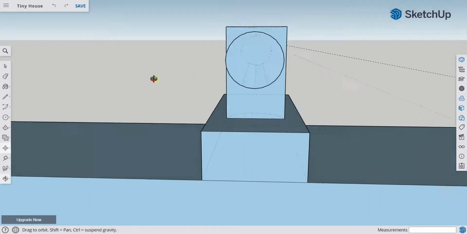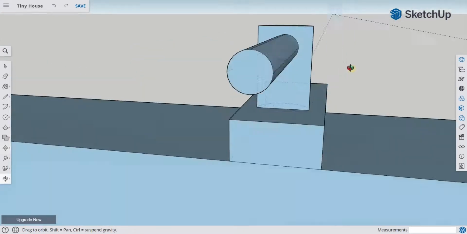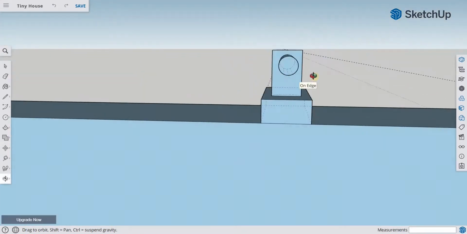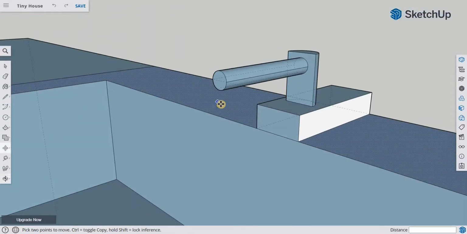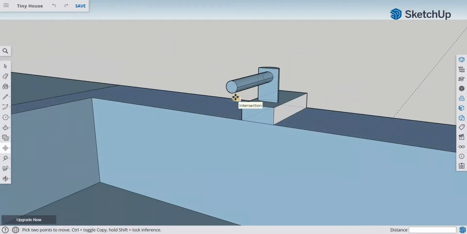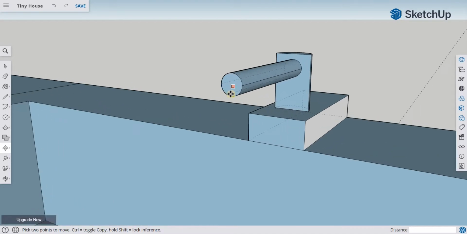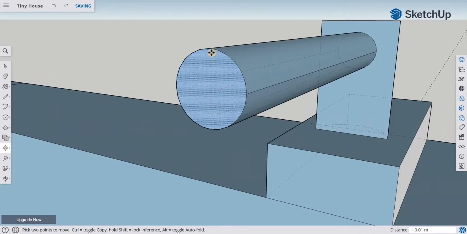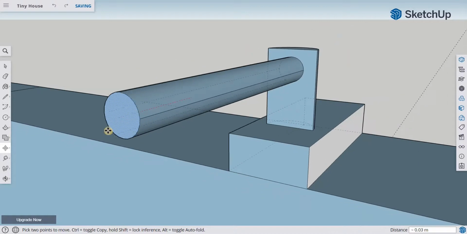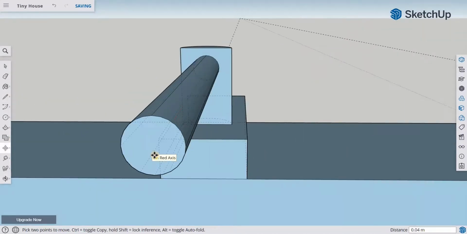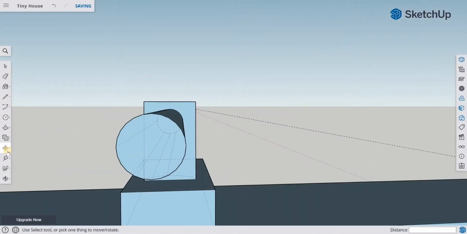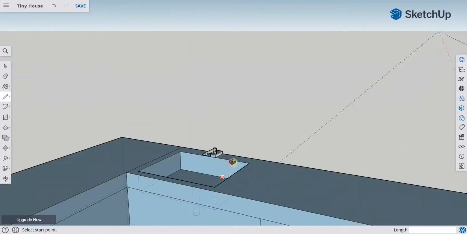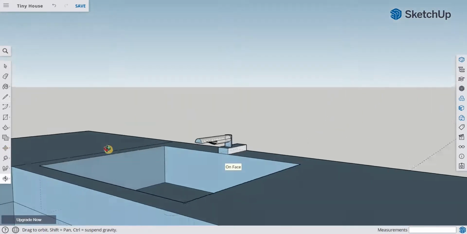Never mind. Move. The face. This is quite long. Okay, so I've settled the design for my faucet.